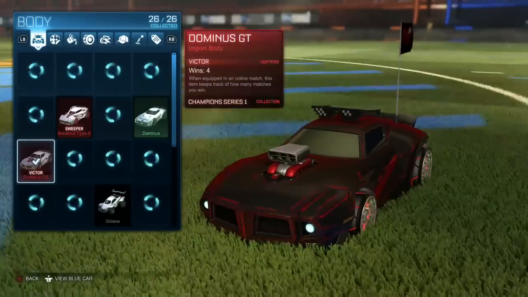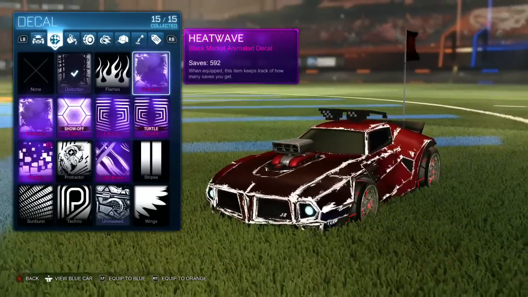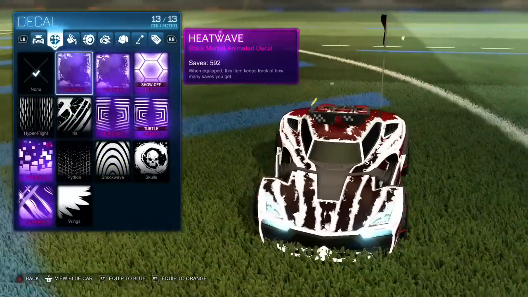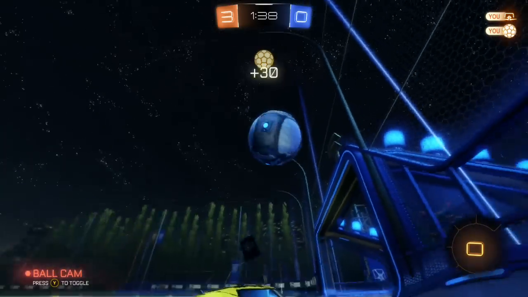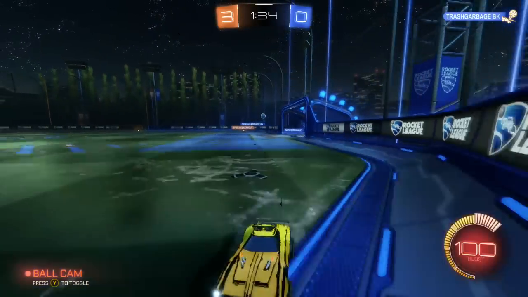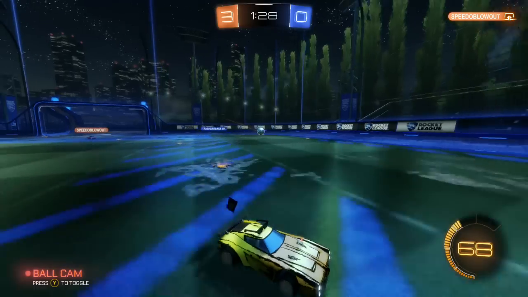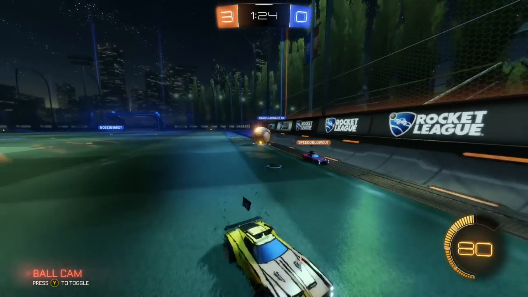For example, if you put Heatwave on the Dominus GT, as you can see, it barely shows up. Comparing Heatwave on this car and then moving over to the Breakout Type S, there is a gigantic difference. Now, I'm not sure why it does this. I think it has something to do with how the Dominus GT just has a lot of sharp edges, and because of this, the distortion decal also suffers from this problem, but in a good way that lets us do this all black car. So that is why by far the Dominus GT is the best car to do this with, and honestly, it is not a bad car to have it on.